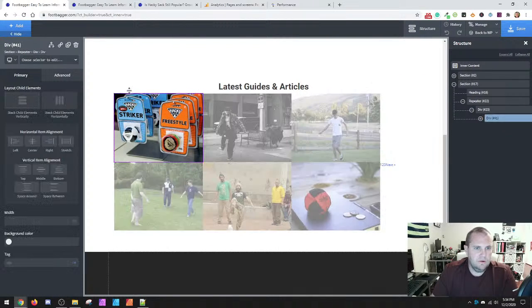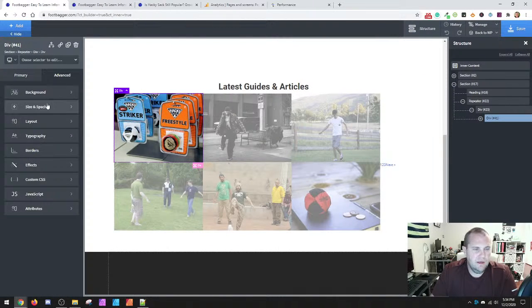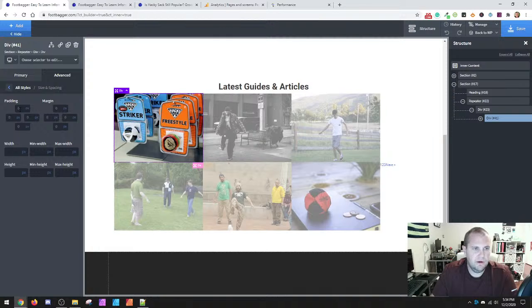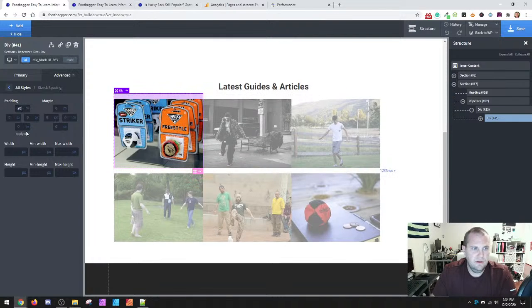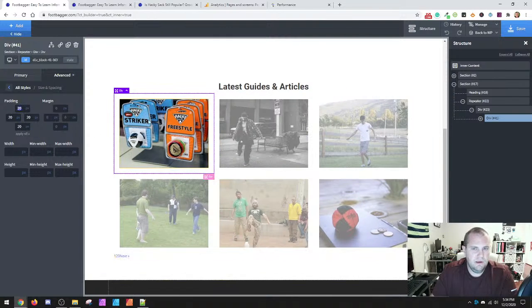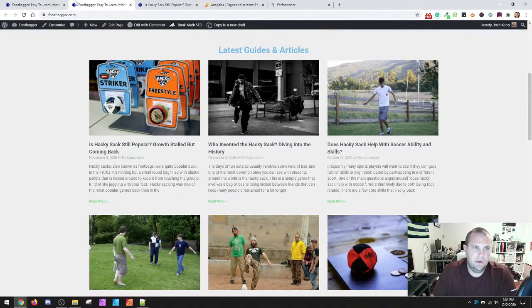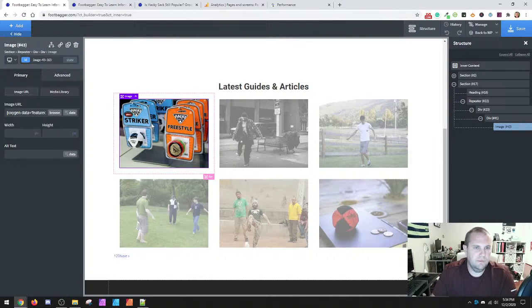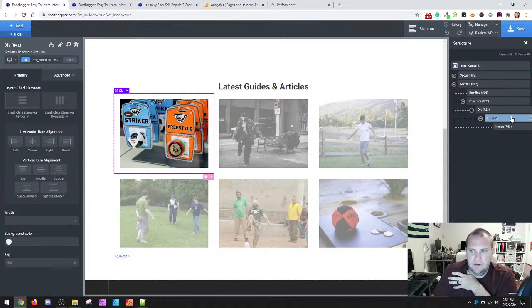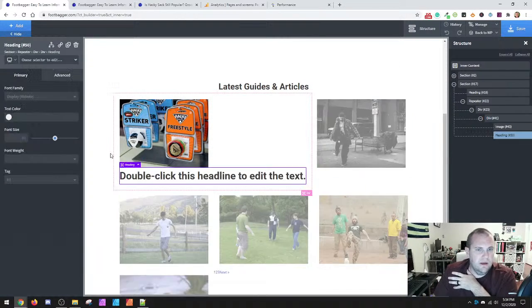So what you want to do now is move back up to that div and go to size and spacing. Maybe give ourselves a little bit of padding. That way we get this nice space in between. From here, inside this one div that you have, you're going to want to go ahead and add your header, right?